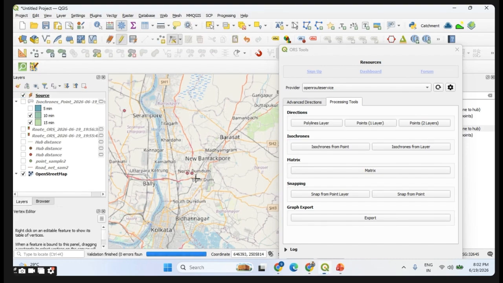So some different locations, okay? And accordingly we'll see how this works.